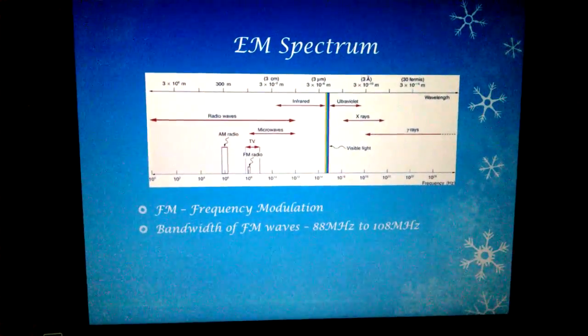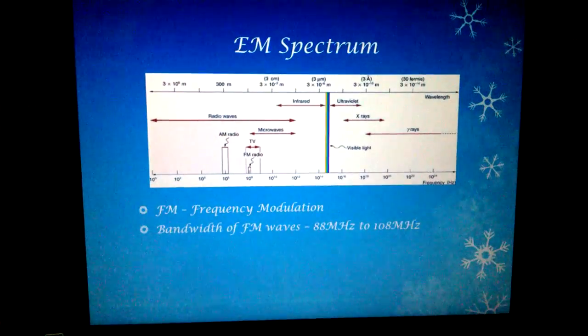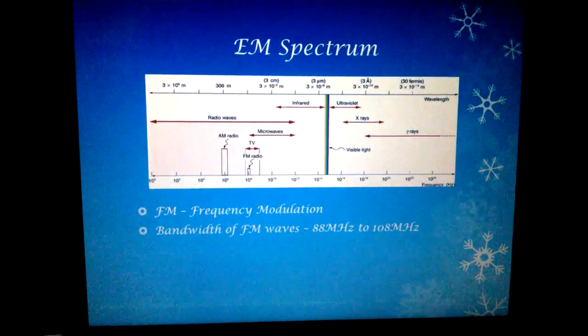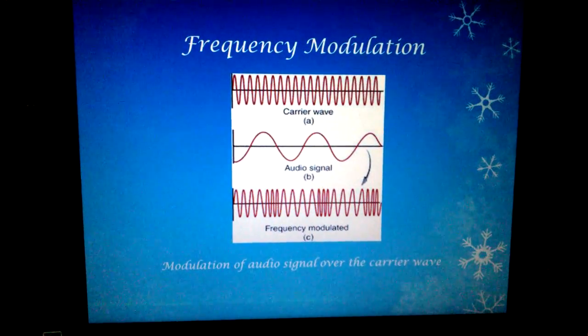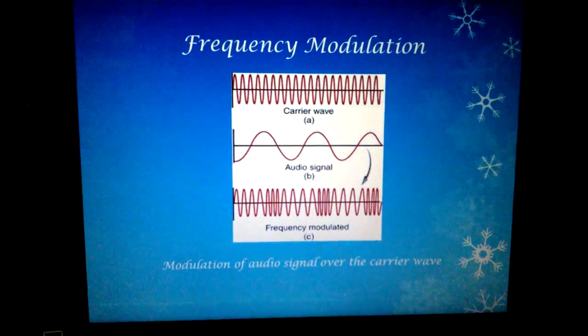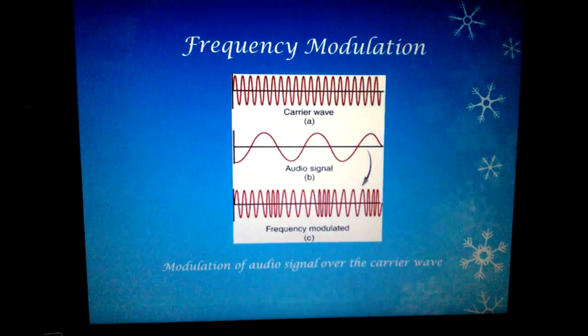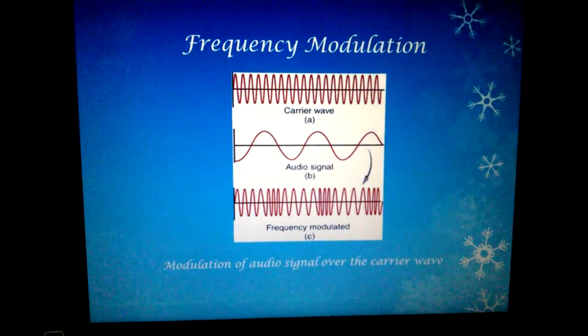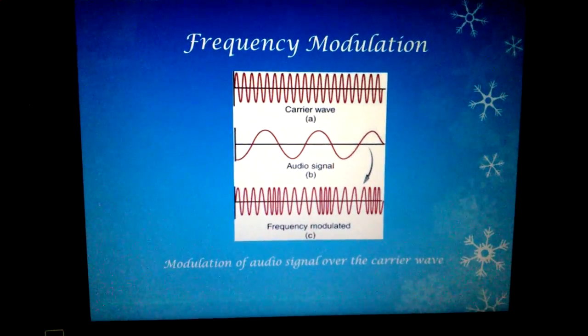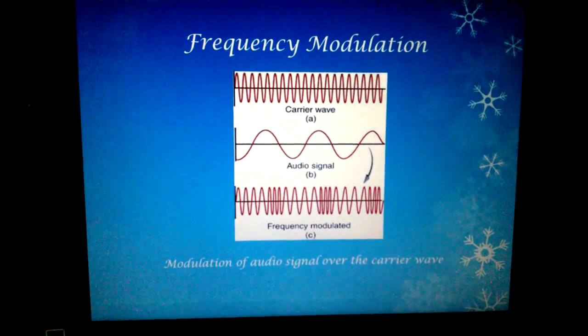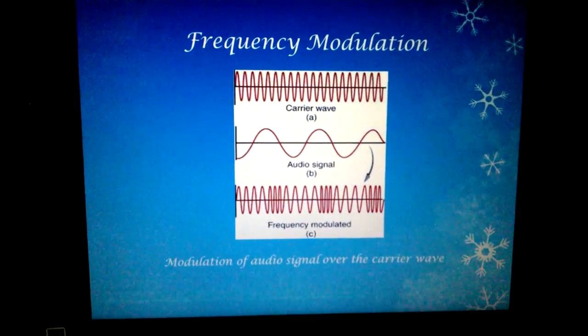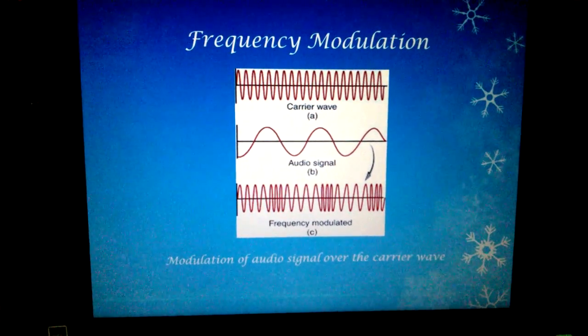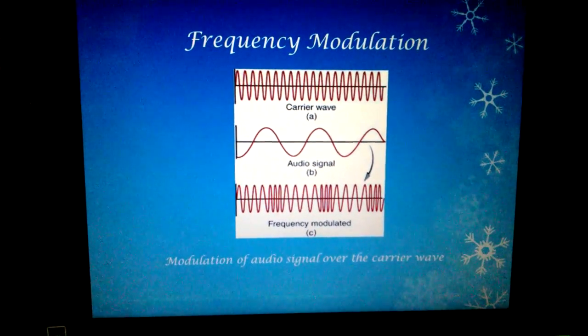In the electromagnetic spectrum, the bandwidth of FM signal is from 88 to 108 MHz. FM stands for frequency modulation and it is used in radio broadcasts. Here, frequency modulation refers to varying of radio wave frequency to carry audio signals over long distances. Hence, the devices which are able to receive such signals are called FM radio receivers.